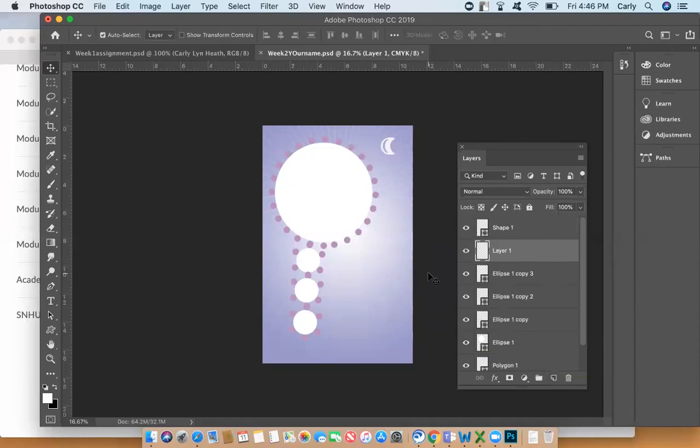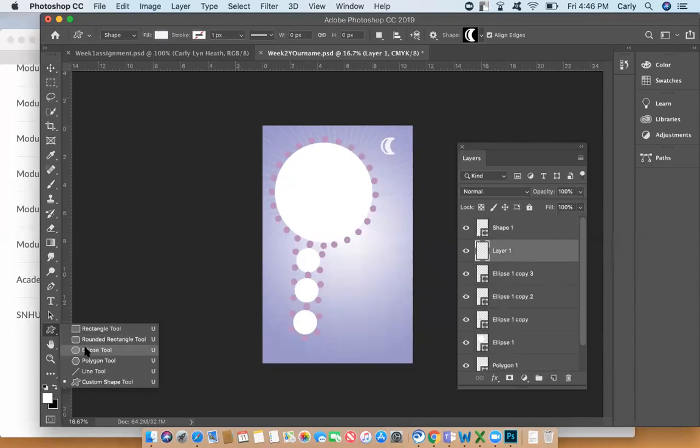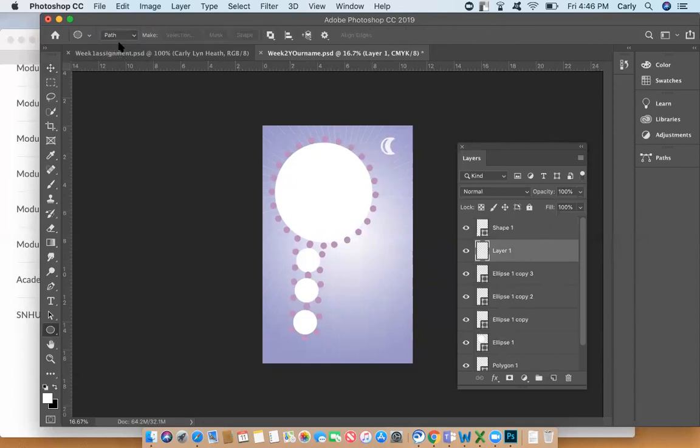But what I would recommend that you do is make a new layer and then go to your ellipse tool. And then up at the top of the screen, select the path mode. Okay. And then draw your circular path.